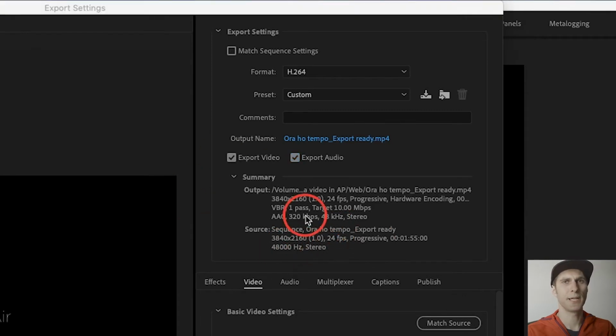Something important as well, guys, you want to make sure you use the same settings of your original footage. So if the cameraman filmed your video, or if you filmed your own video at 24 frames per second, for example, in 4K resolution, usually you want to make sure you export the video with the same settings, especially with the frame rate. You can downscale the size, but make sure the frame rate is the same. For example, if I have a 4K video, but I want to export it in HD, you can do so. But don't mess up with the frame rate, otherwise the video is gonna do weird stuff.